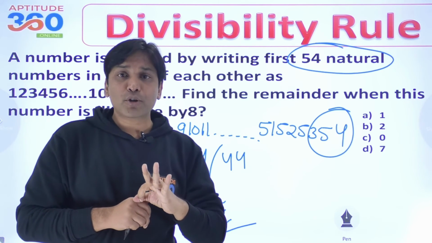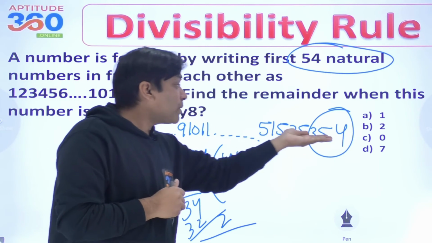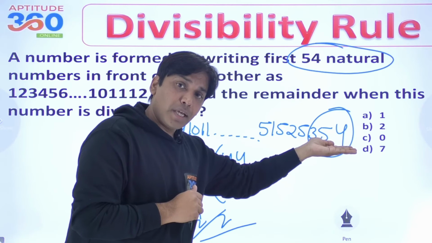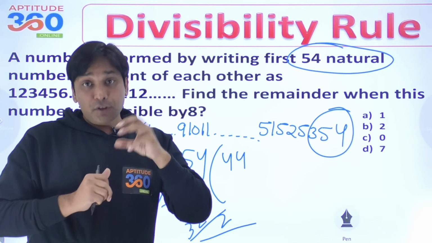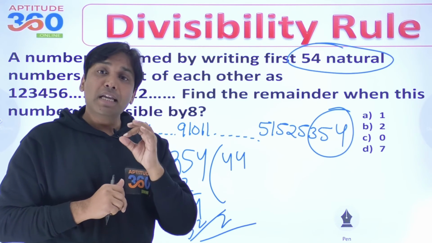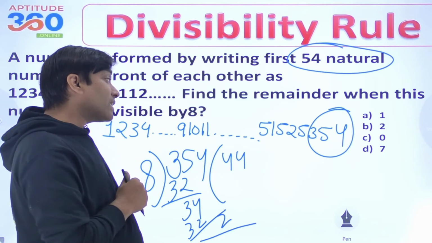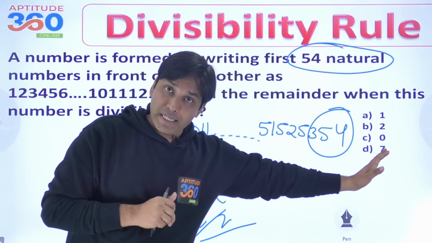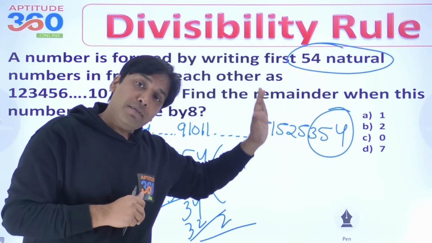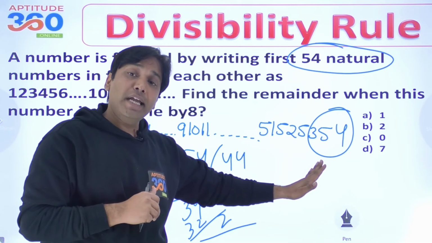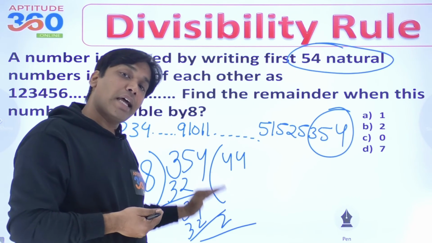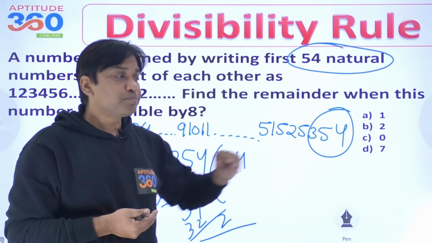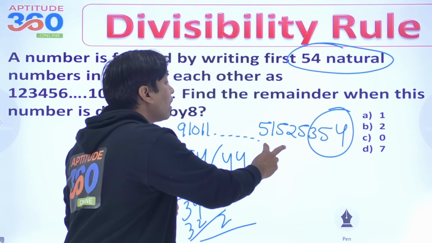लास्ट के 3 डिजिट आपको निकालने हैं. जैसे ही आपने लास्ट के 3 डिजिट निकाल दिए, यहाँ पे आपका काम हो गया खत्म. 354, and if 354 is divisible by 8, then I would say this entire number is going to be divisible by 8. You understand this? And if 354 is not divisible by 8, then whatever is going to be the remainder, ये वही रिमाइंडर आएगा जब बाकी के लिए आप निकालते हो। ठीक है जी.